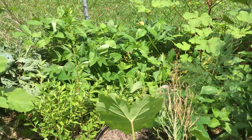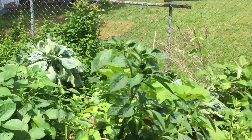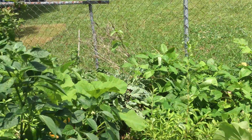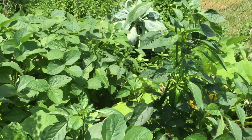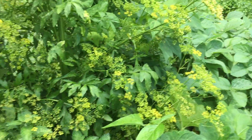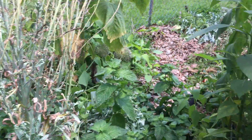But I also don't have to do much. I'm kind of to the point now where we're at what we call harvest as maintenance. Pretty much the only work I have to do out here is just come out here and pick vegetables, which I'm not trying to brag here, but it can be honestly absolutely overwhelming. Tons of stuff just gets wasted now because I'm one person, and even though I give a lot of vegetables away to friends and family, I simply cannot harvest things nearly as fast as they're growing now.